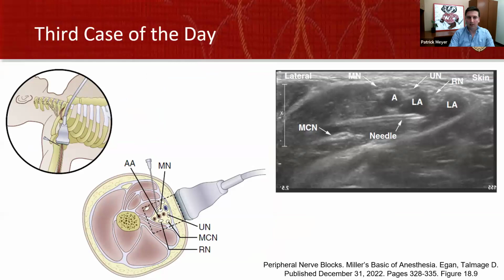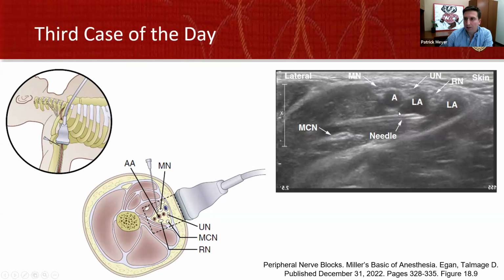All right, so an axillary block, they put their arm out to the side. You put your ultrasound right over where the axillary artery would be, and you get to image up here on the right. Your needle would be coming in from the top, which in this case is lateral. So you can see it coursing over, and you can see some local anesthetic, which is denoted LA, coming out of that needle tip, with the A denoting the axillary artery here.